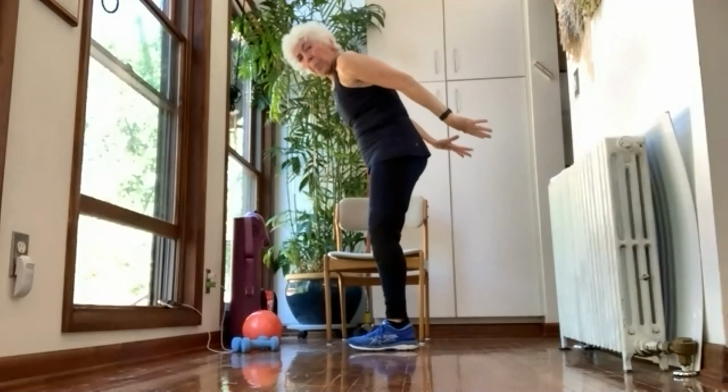Inhale up. Exhale down. Inhale up, exhale down. Inhale up, left fingers grab the right wrist, swivel in your chair in one direction, swivel in your chair in the other direction. Take a deep breath in, get 2 inches taller, arms are straight, elbows are straight, your ears are by your biceps.